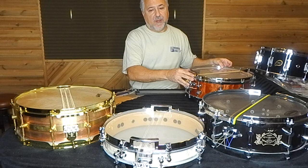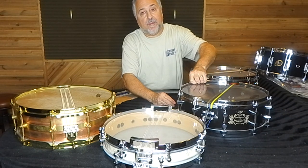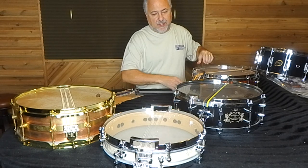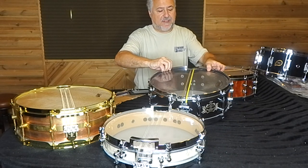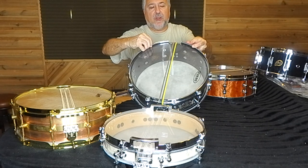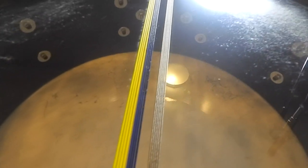I'll show you some other ones. This is a Clevelander drum. This drum is extremely heavy, so I've got to be careful when I pick it up. It weighs probably close to 50 pounds. It is solid cast bell brass. And you see the snares here, much smaller. But again, you have two kinds of coated cable, the yellow, the blue, and the steel cable. And again, I'm going to play these drums for you in a minute so you can hear the difference between them.